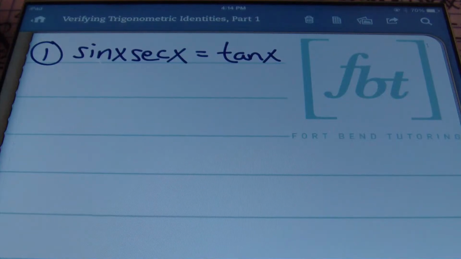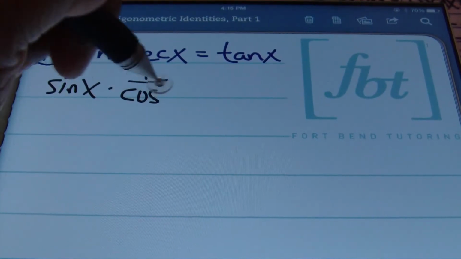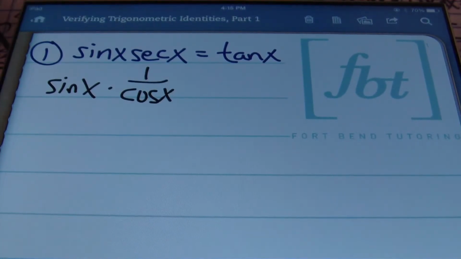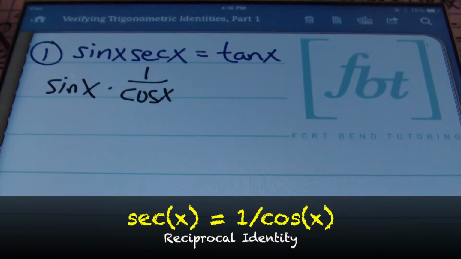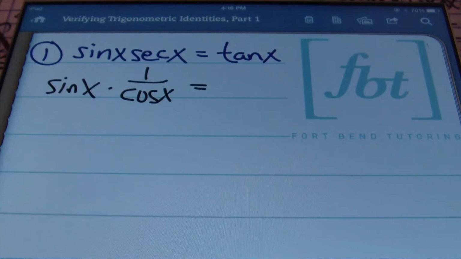Okay, well, one technique that you'll be using most of the time when verifying trigonometric identities is converting every function that you see into sine and cosine functions. All right, so you'll be using those trigonometric properties that you've been introduced to in your math class. So you'll start by rewriting this as sine x, and then secant is equivalent to 1 over cosine x. All right, so using these trigonometric properties, and I'll go ahead and show you which property that I'm using as we move along.